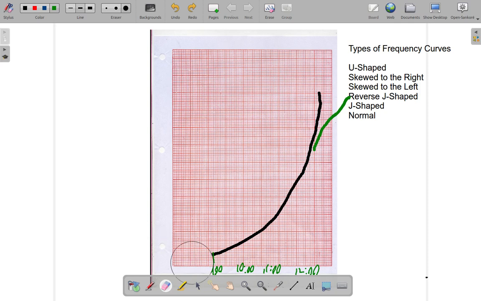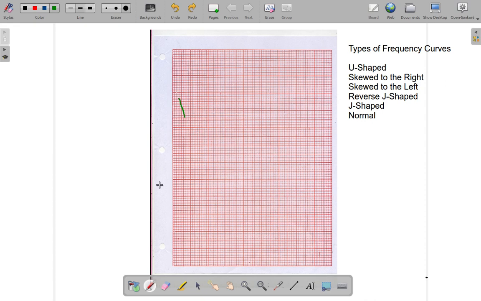Now let's look at the J-shaped distribution. Of course, the J-shaped distribution could be, let me use a thicker line and black, a case like this, going down like that. In this case, you have decay. The previous one was growth, and this one is decay. So this is the J-shape. This is a J-shaped curve.